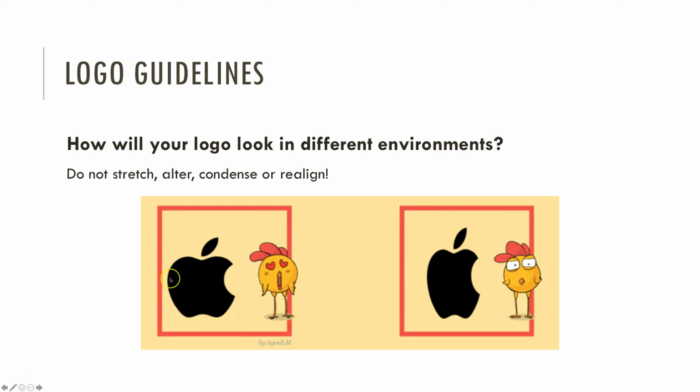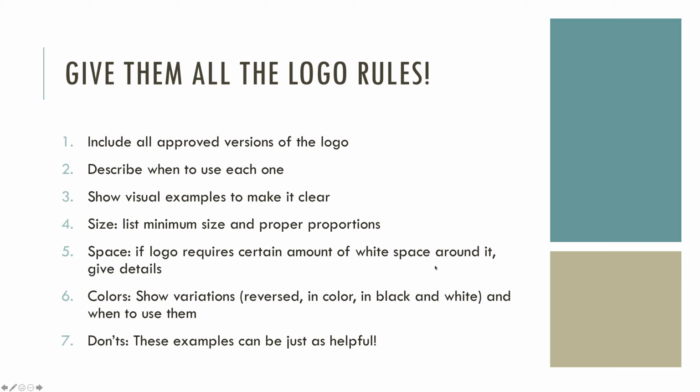This is the correct width of the apple. This is where somebody took one of the bounding boxes and squished it in disproportionately. And graphic designers, you know that we hate this. You cannot do this. So include all the logo rules, all of the approved versions, and when and how to use each one. Use visual examples to make it clear.